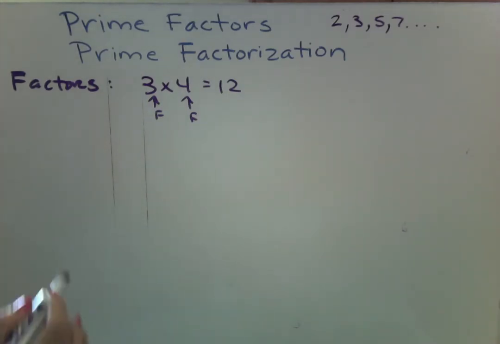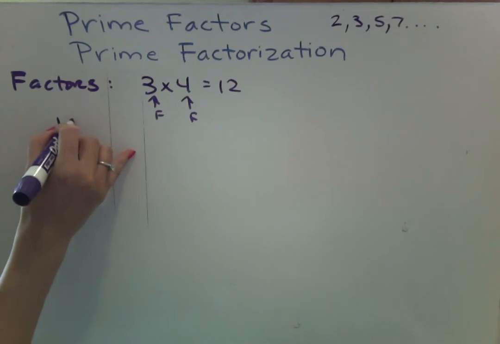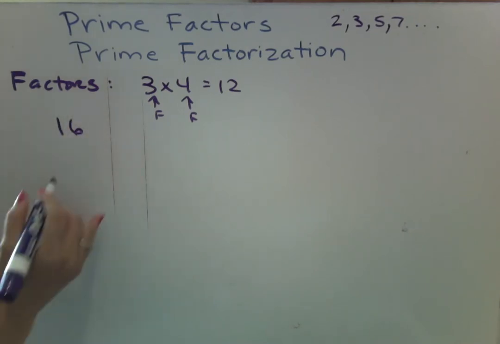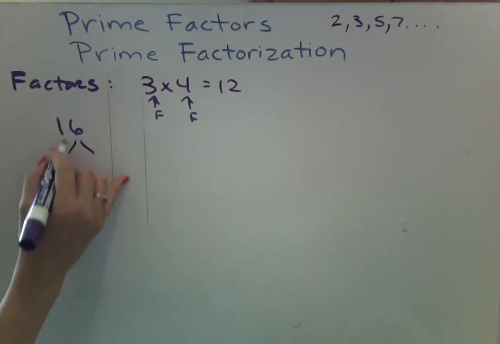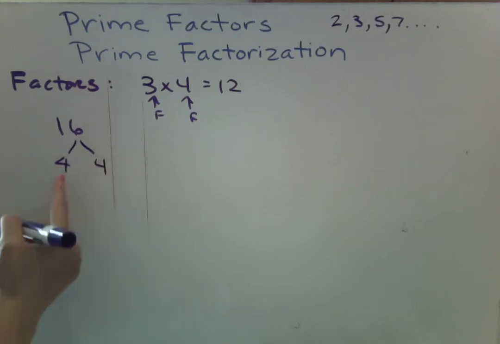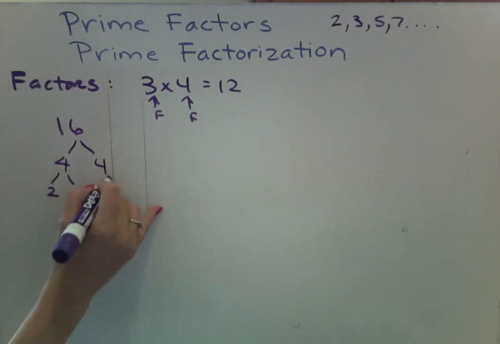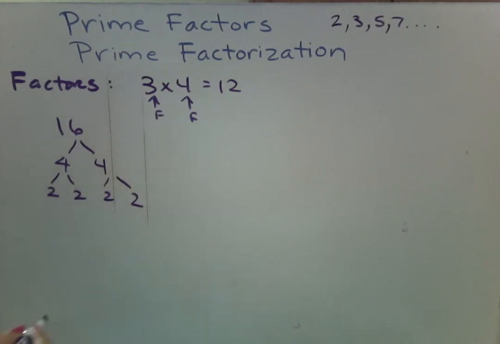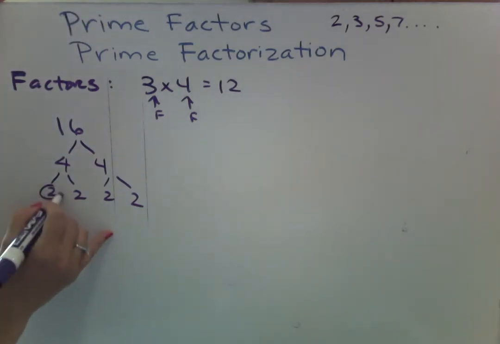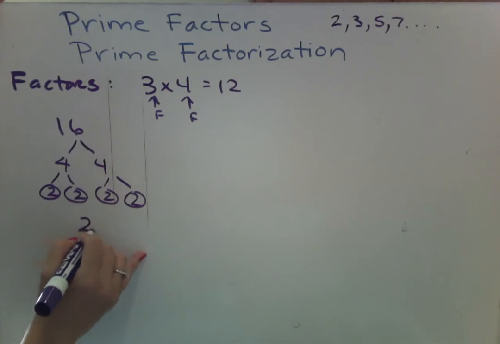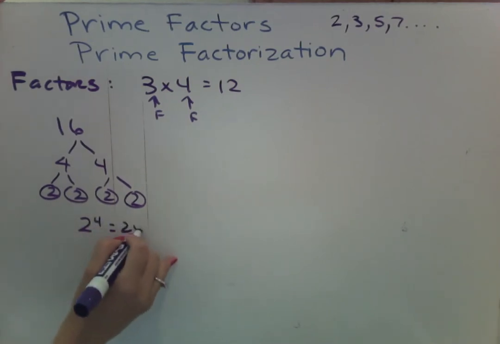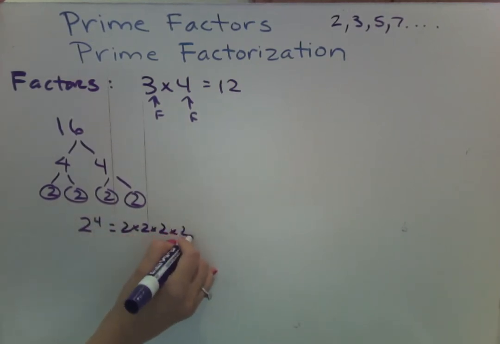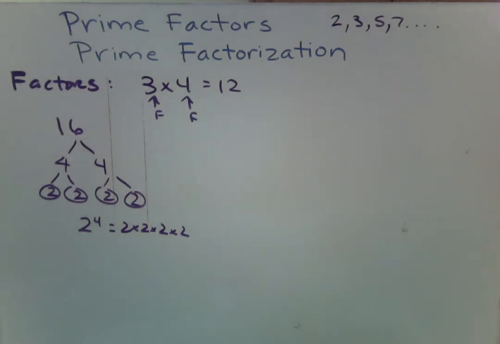Okay, so how do we find the prime factors of something? Let's use the same numbers that we were doing earlier. We used 16. Now this is the traditional way. We break it down into its prime form. 4 times 4 is 16, but 4 and 4 are not prime numbers, but if we break it down some more, we realize that 2 to the 4th power, or 2 times 2 times 2 times 2, are the prime factors of 16.